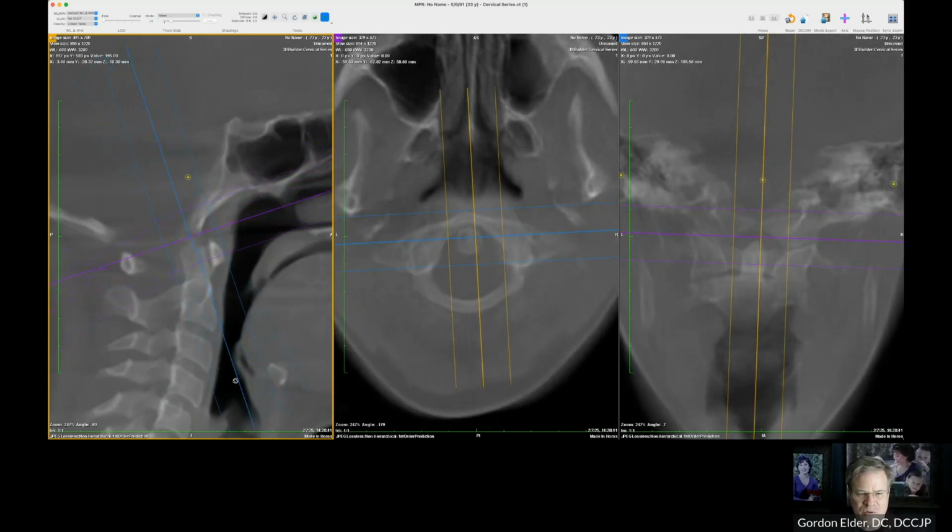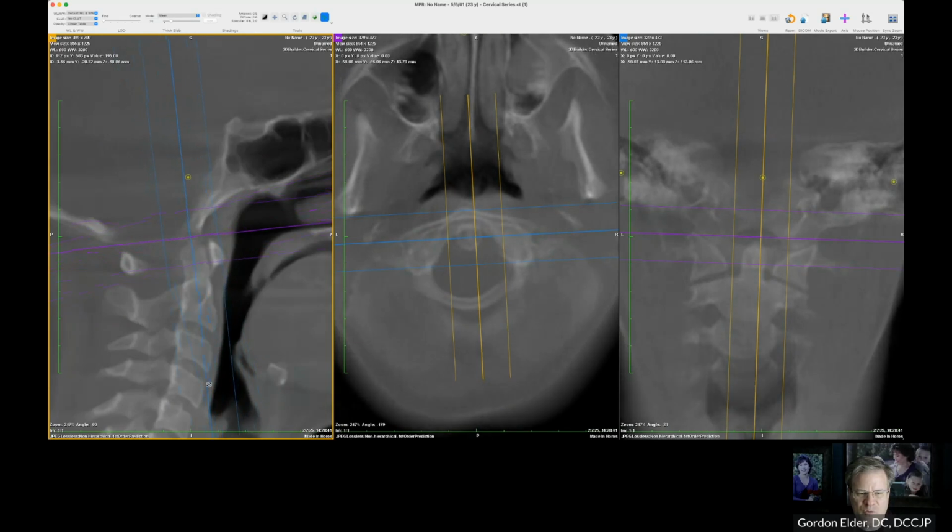Most Blair doctors are using the AP plane line, the sagittal AP plane line of the atlas. And you can see how we start to lose some definition at a thicker spot, but we could use the foramen magnum line like we're supposed to here. They're at the same spot.